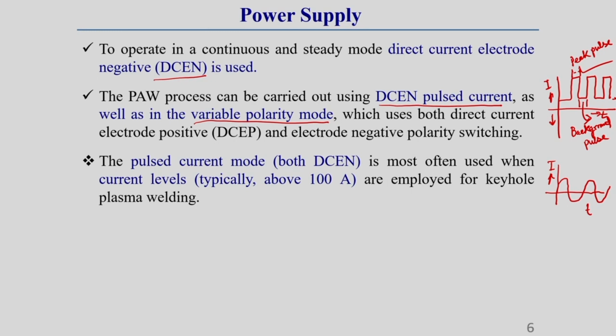Now, one thing you should keep in mind, this pulse current mode is a DC power supply, and it is often used when the application of this equipment is in the high current range, where generally the keyhole is formed. What is a keyhole? That also I will explain in a subsequent slide. So, for keyhole mode types of application, generally pulse current mode is preferable. Pulse current DCEN polarity is preferable, that means it is always direct current electrode negative, but in pulse mode. Instead of a continuous constant supply of current, pulses are used. Then what happens? There is a peak and a down. So, there is less chance of continuous heating of this electrode. In case of keyhole mode, where high current is used, there is a chance of high heat.